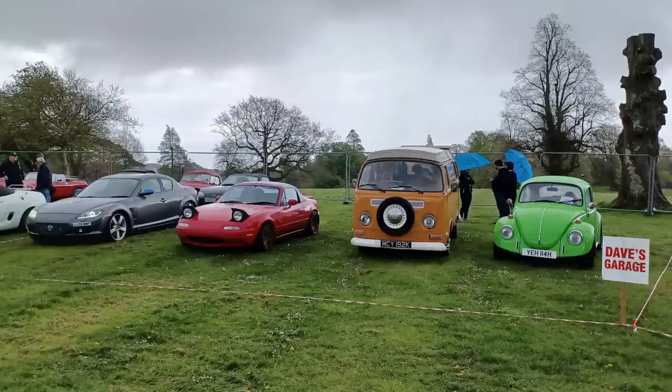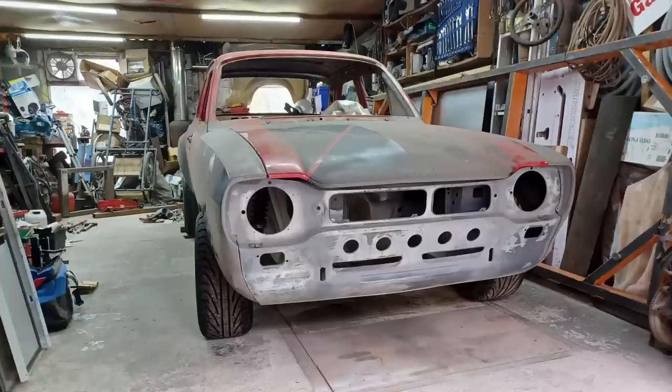Thank you to those that came and said hello at the car show. One or two did, and that was nice, to put faces to people who have commented on the channel and enjoy the channel. It's good to have an in-person chat. Unfortunately, the Escort didn't make it. Things didn't line up for that, but hey ho, there's always another year or another car show.